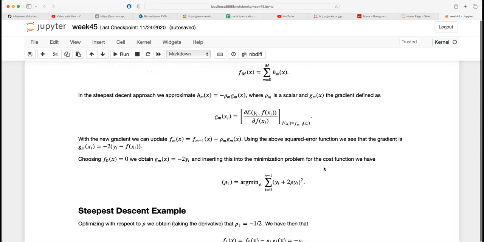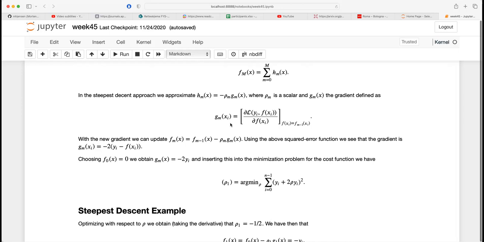So that means that at every step you have a minimization. But the minimization now is a minimization problem in terms of what you might call the learning rate, or a kind of pseudo-learning rate, or in this case just a parameter. But it's a kind of learning rate-like quantity. So what we are doing now is to update this function here with a gradient, where the gradient is calculated for every single point.